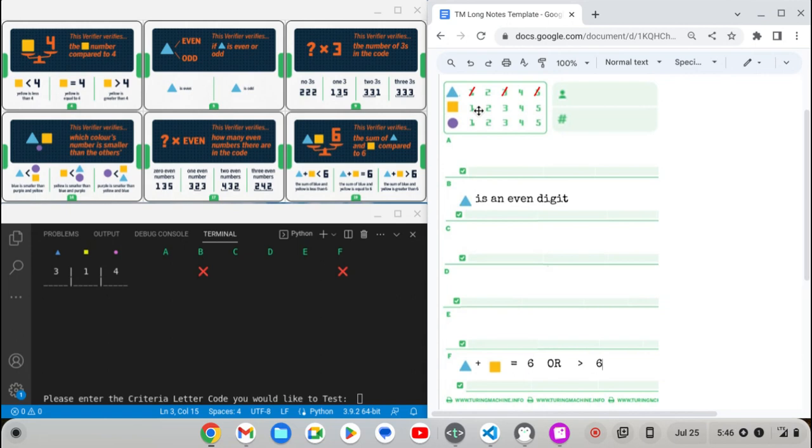But if that were the case, well, I guess maybe all three could be even, right? I was trying to see if the sum is 6 and there were only 2 evens, then perhaps it wouldn't be 6. The other thing that I just noticed, well, I guess in criteria card D we do reference circle, even though it's just one of the choices. So I'm wondering how we're going to force circle to be something.